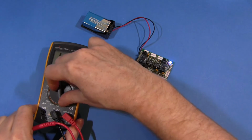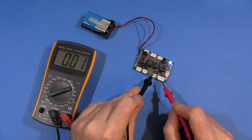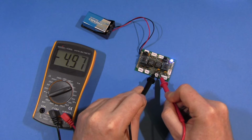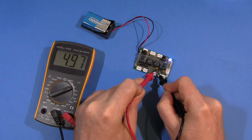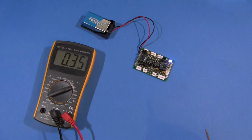5 volt range, so that would be over here, 20 volts. I measure that. Probes the wrong way around. Yeah, no big deal, but let's do it right. 4.99, again off by 1 digit, nothing to worry about.